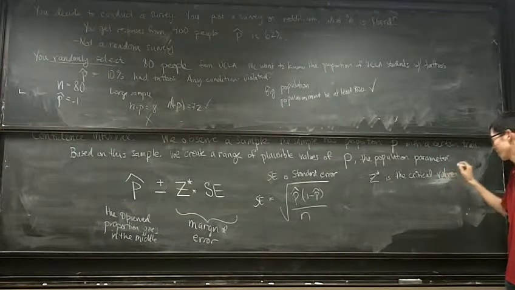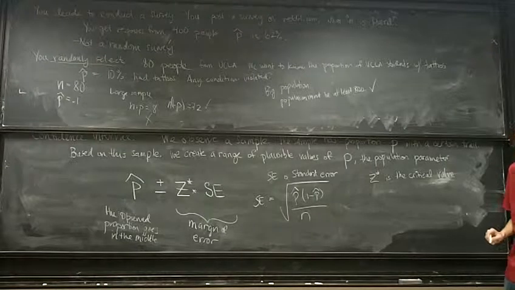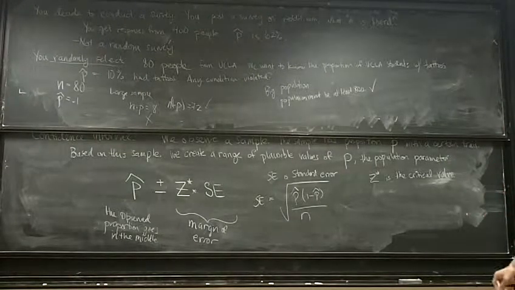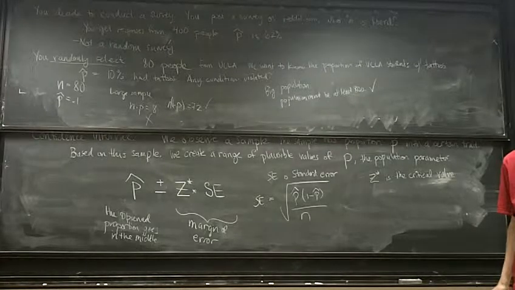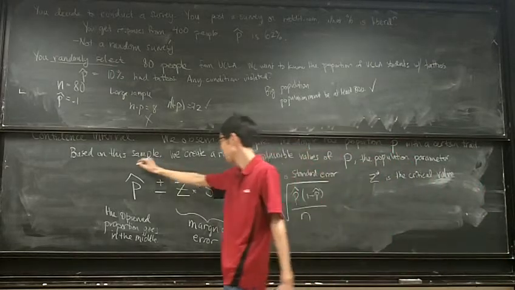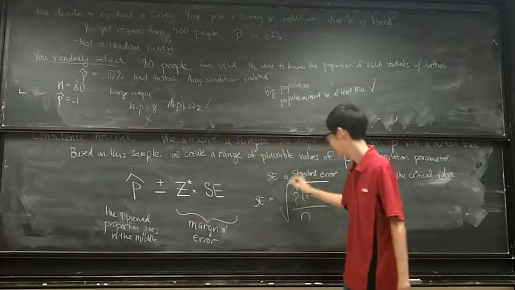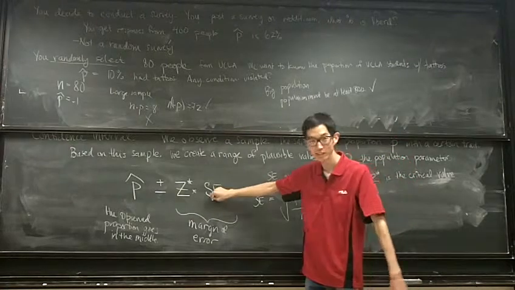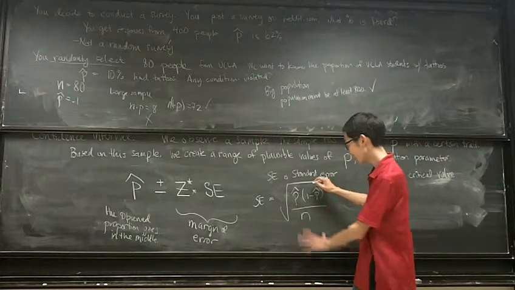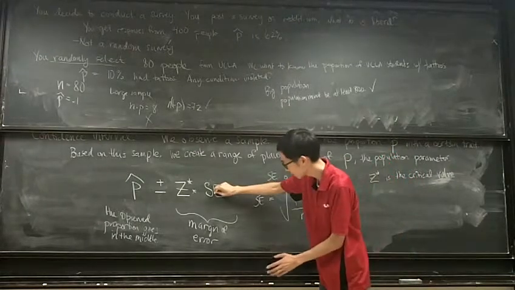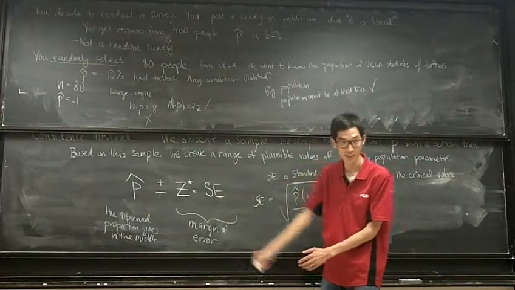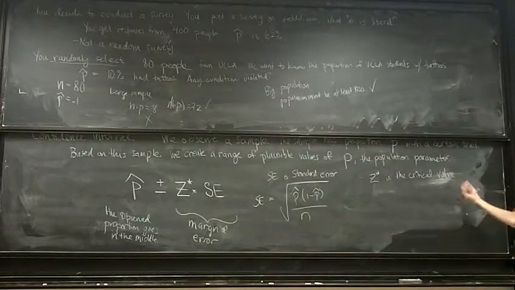Those two formulas are the same, right? The first one and the second one. Isn't that one formula? Correct. And then the second one is something else. This is what you plug in here. The standard error is this, and you plug that in right here. Then you multiply the standard error times z star, and that gives you the margin of error. Got it. Z star is the critical value.